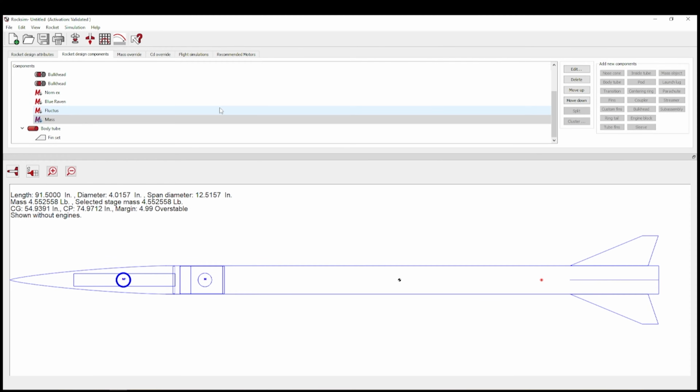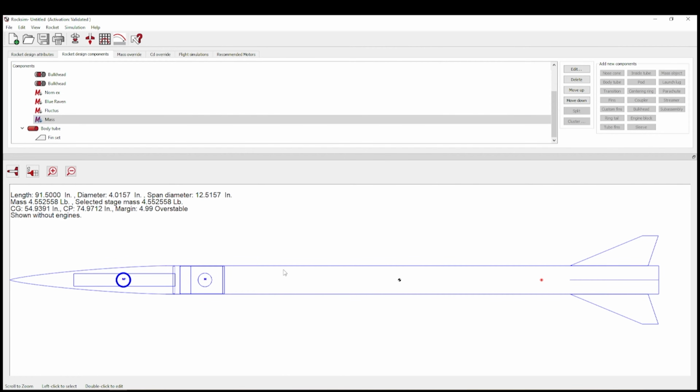Now, this rocket is, in essence, complete for now. But you should consider your Rocksim file sort of like the Constitution in that it needs to be a living, breathing document to make sure it's staying completely up to date with what you've got going on. For example, I have a couple more recovery devices that'll be up in the front. Devices, I mean just quick links and general stuff like that. I'm going to weigh each and every one of them and put them in this sim file so that everything is as accurate as I can possibly get it.